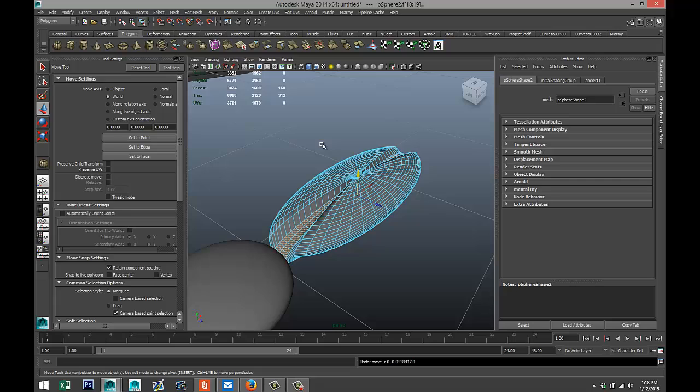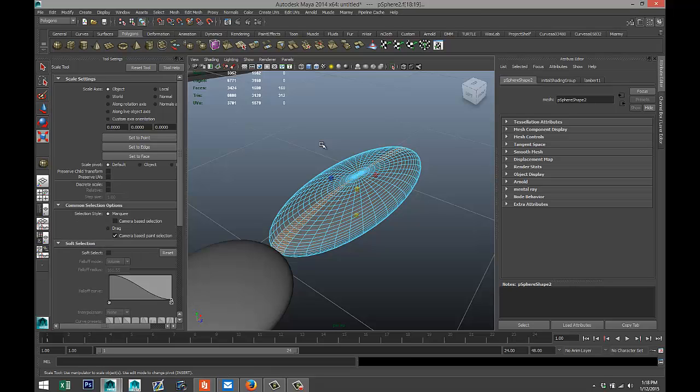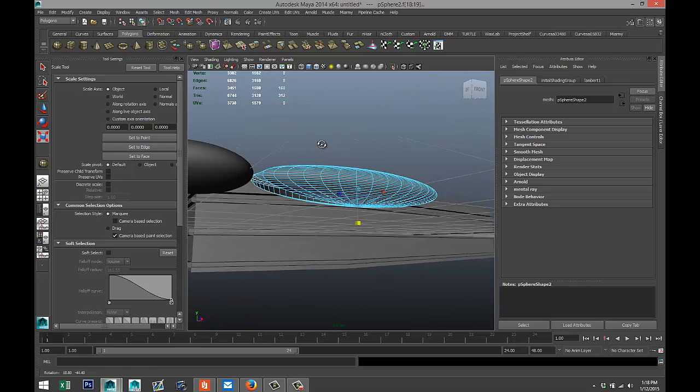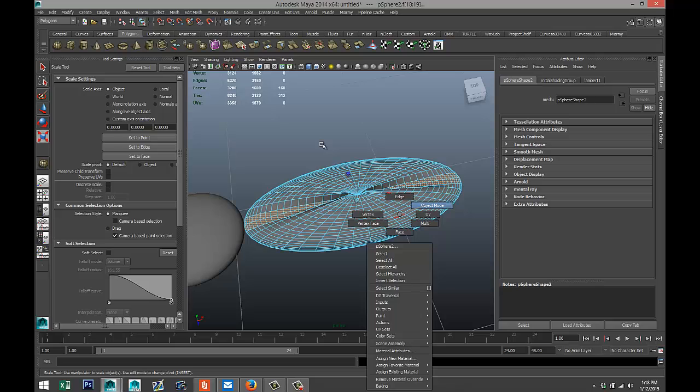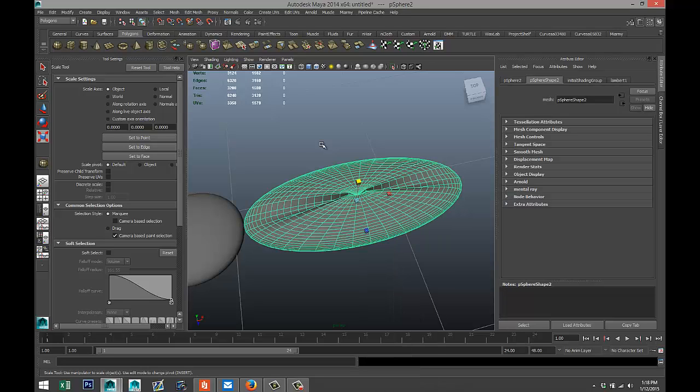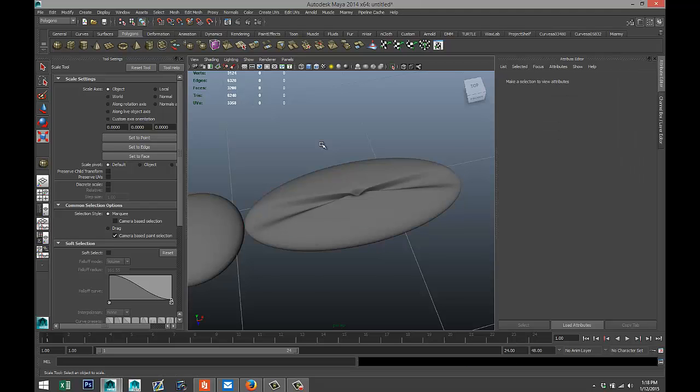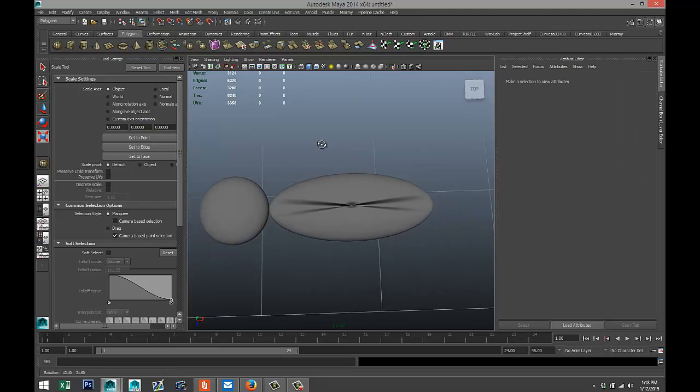Actually, no. We're going to hit R. That way it won't stick out down here. That's fine. All right. So we got that. Right click object mode. We're going to hit 3 on our keyboard. That looks nice.